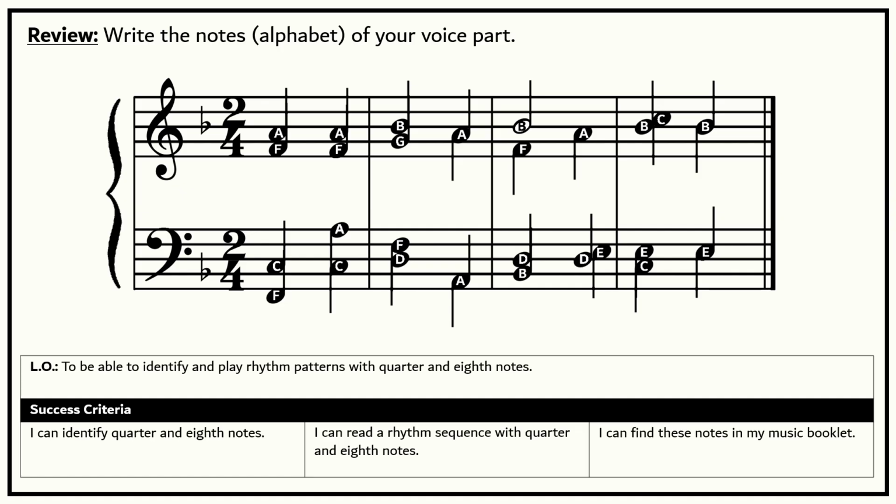If you are a tenor, you should be looking at the bass clef staff. Look at the stems, or that vertical line attached to the note, if there are any ambiguities or if something is not clear. And same thing for the basses, you should be looking at the lowest note on the staff for your parts. You can pause the video here until you're ready to move on, after which I will show you the answers.